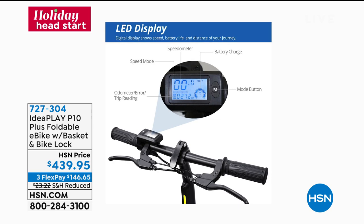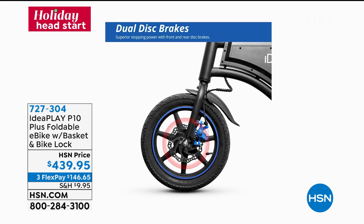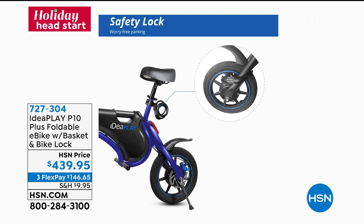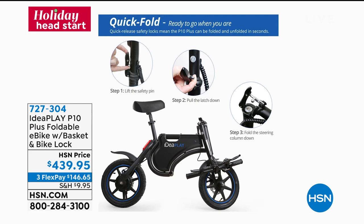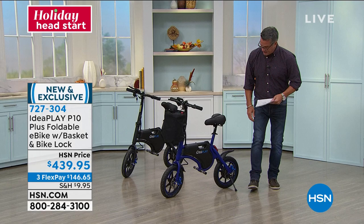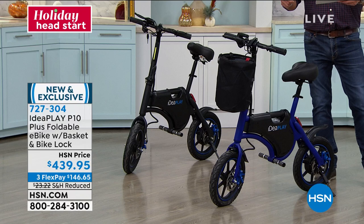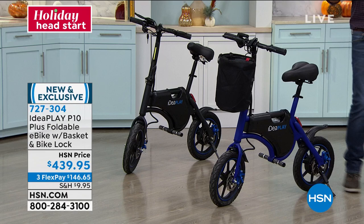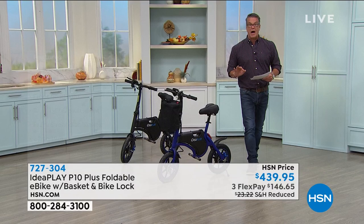19 point something miles an hour — that is actually very fast when you're cruising around the neighborhood. It's not meant for industrial streets or highways — just meant for zipping around your neighborhood and having fun. You'll be able to go up to 12 and a half miles on a charge. All you do is plug it in. It's emission-free — no gas or oil. You have full-size 14-inch wheels that are perfect for absorbing shock. It comes with a security key start, front and rear lights, a bike lock, and front and rear disc brakes. This thing is awesome, and it will hold up to 260 pounds.